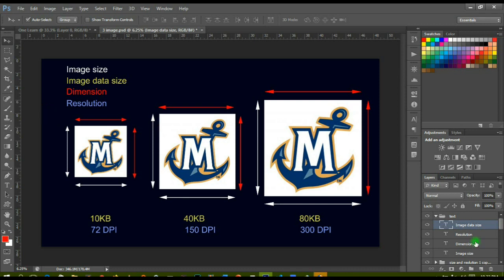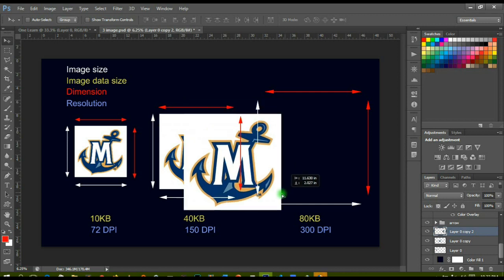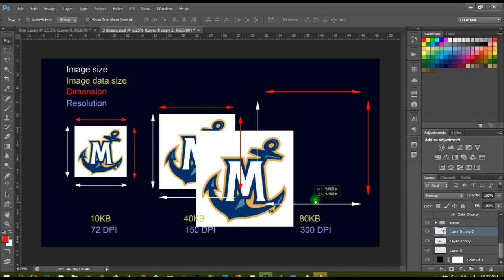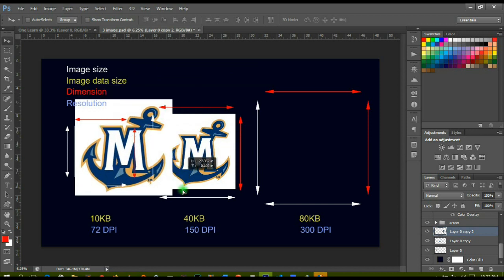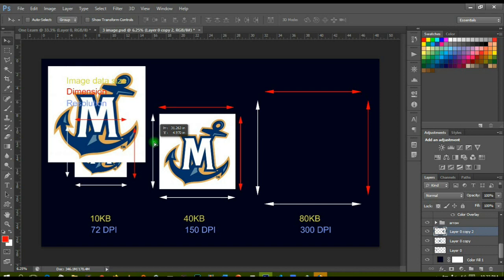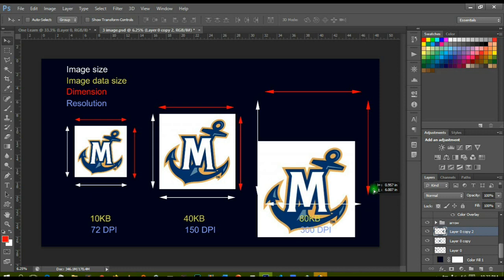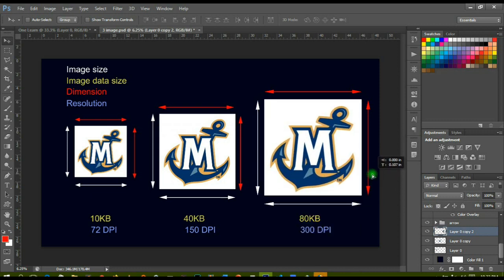First things first, we are going to come down to our layers portion and select a particular layer. Currently I have selected an image. Now we are going to move that image using the move tool by clicking and dragging. You can see that I am moving the particular layer around my workspace using the move tool. So if I want to move a layer or object from one place to another, you use the move tool. That is basically what the move tool is very useful for.